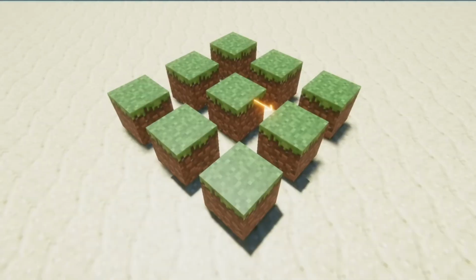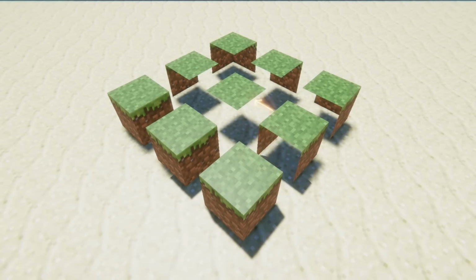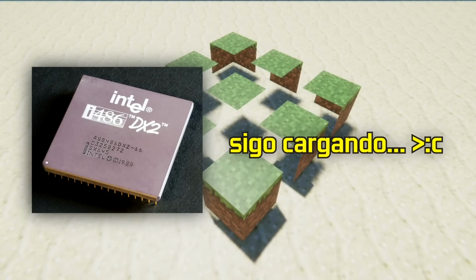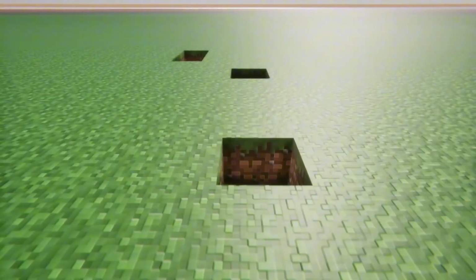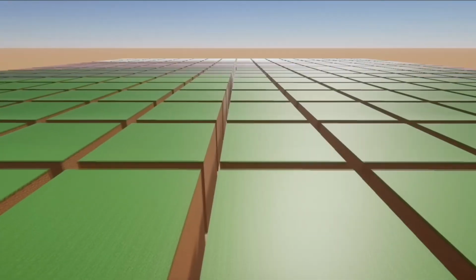When a block is generated, the code checks all directions for neighboring blocks. If it finds one, the face is dismissed, yet there's a problem. And that problem is that this process takes a little while. So each time the player adjusts the terrain, the game halts for a second while it recalculates everything. Fortunately, the answer is quite simple.